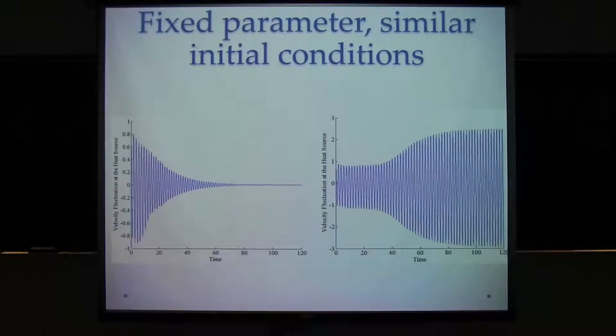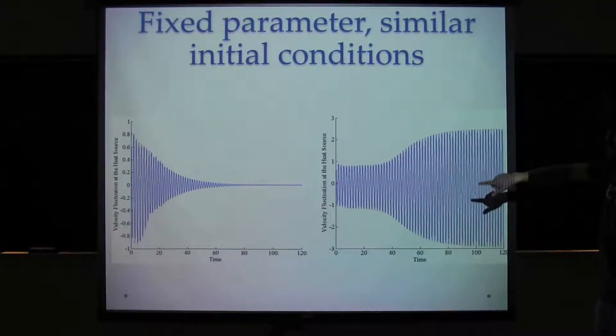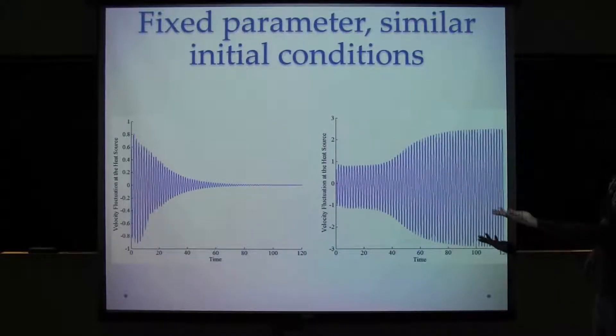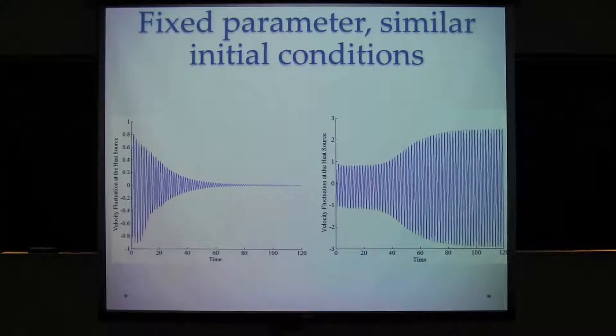So, initially what I did is I fixed per evidence and tried to see if in any initial condition I could get some limit cycle to appear or something. Just trying to see if the equations worked. So, I did get for very similar initial conditions, this one was... The thing is, the initial condition was less than five percent difference and we still get these limit cycles. But this was the only one I found, though. Whether I used ten modes or whether I used three, this is the one I have. I'm only showing you plots with velocity fluctuation because the pressure fluctuation looks similar and physically would be the same thing for this study.